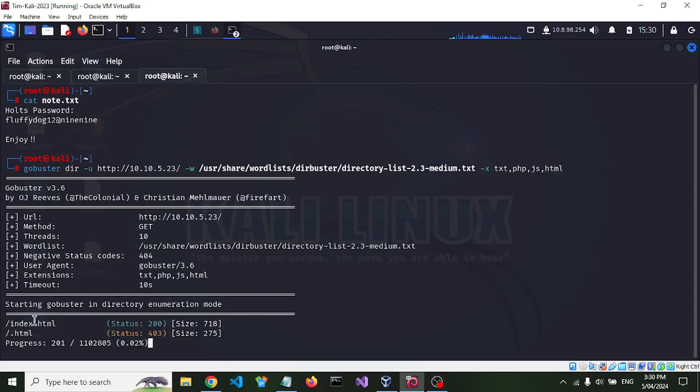So we found index.html, which is just the main page. So just let that run.